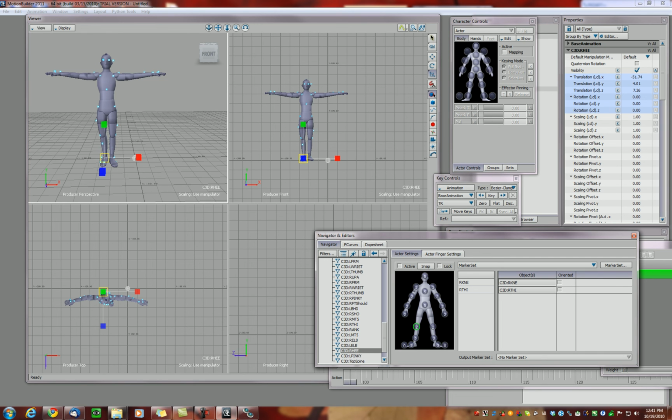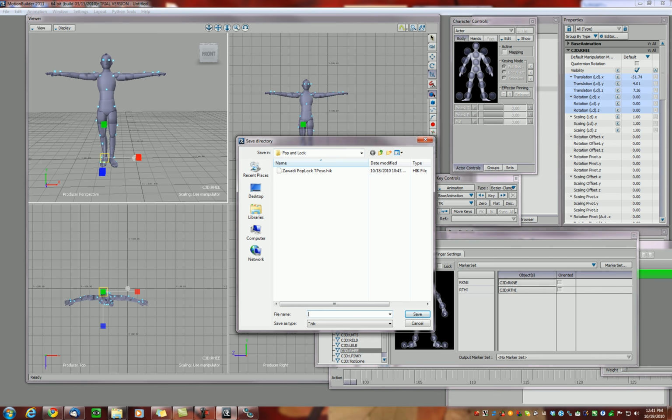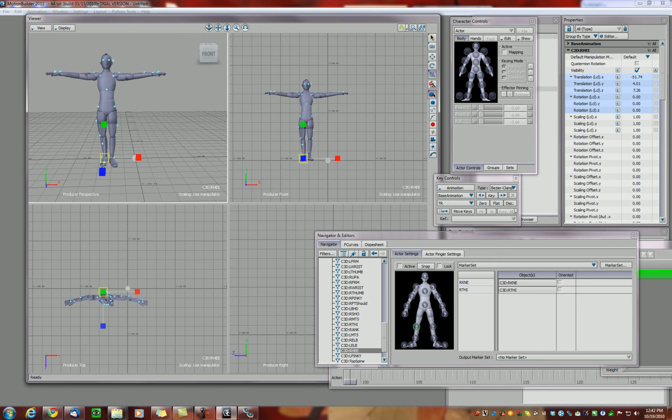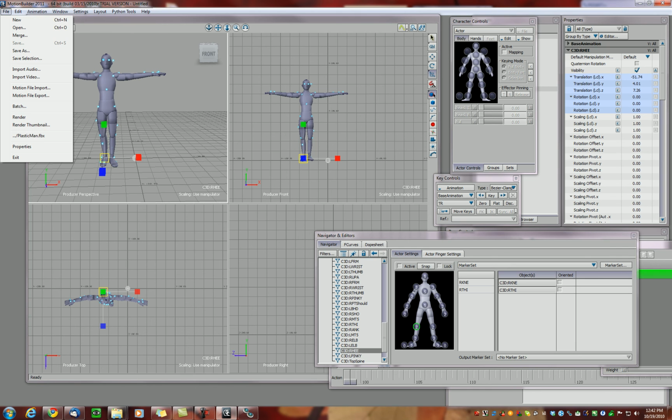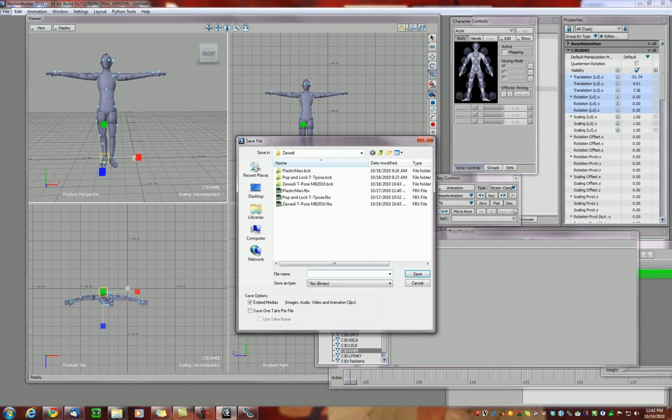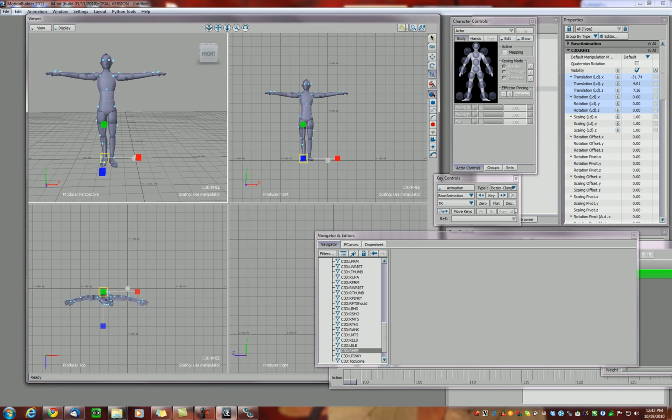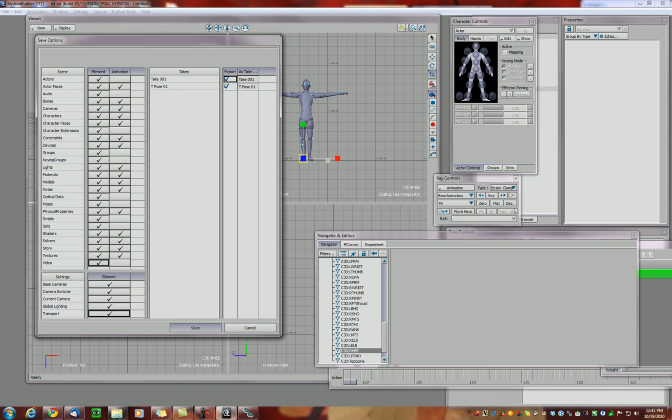Good. So now marker set, I'll click that again, and we're going to export this marker set. And I already made one, but I'm just going to call it -V2 for version 2. So I hit enter, and I'm going to save this scene file, save as, and I'm going to call this T-pose, and I'm going to call this MotionBuilder so that we know it's 2011, and I'm going to call it -V2. Okay, and then just pick the default, say save.